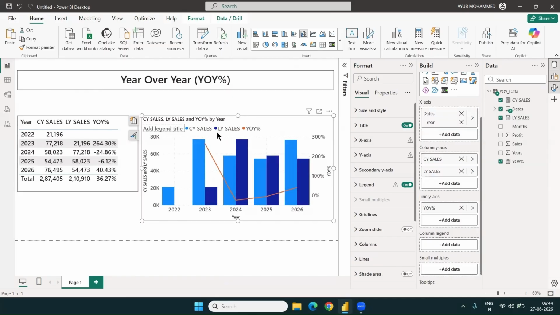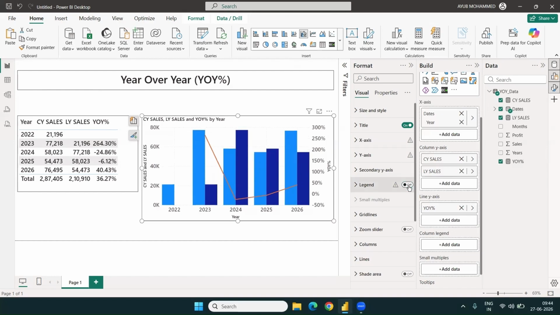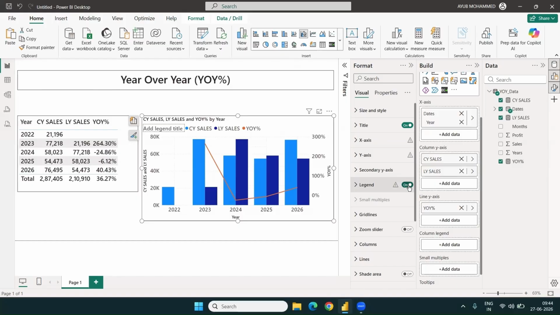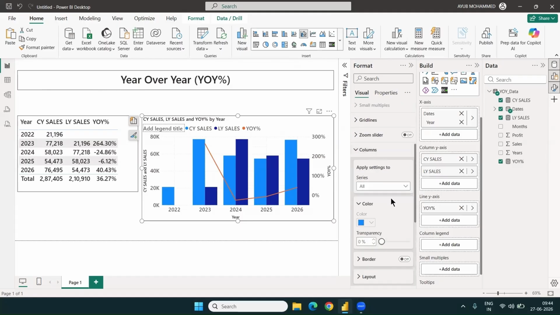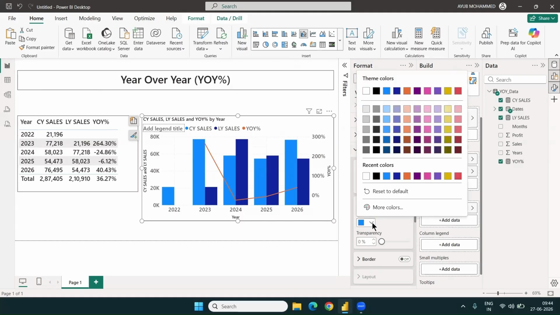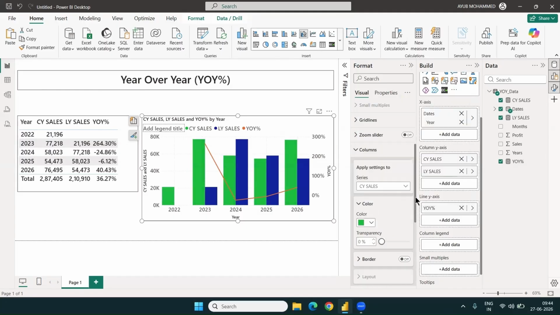And if you don't want to add this legend and all those things, you can remove it. You can have this if you want. If you want to keep it, you can keep it. It's up to you for the coloring part. Now, if you want to change these colors, for example, if for the current year you need a different color, you just need to go to columns in the format and then current year, select this and change the color, whichever you like. For example, this is our current year sale, and let's check the last year sale. This is our last year sale.